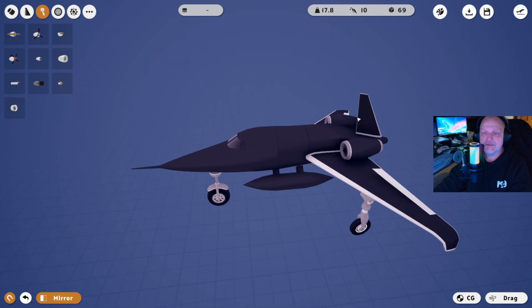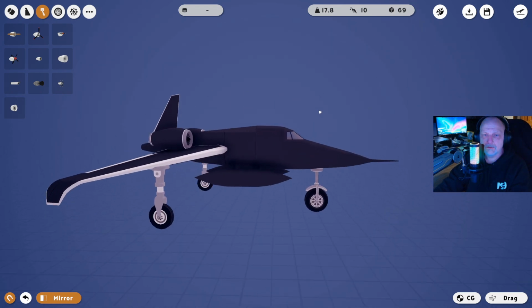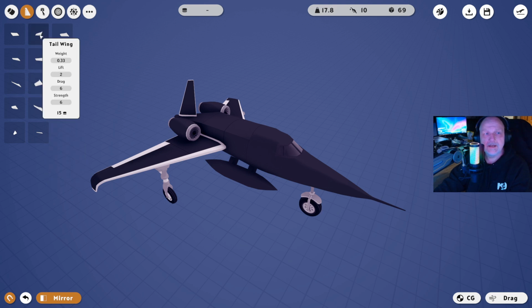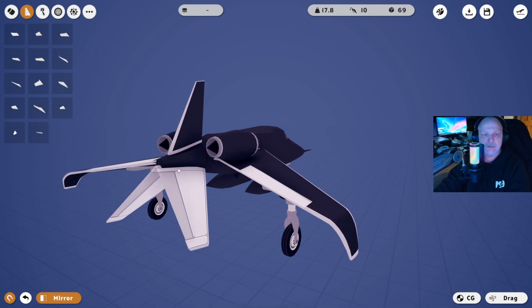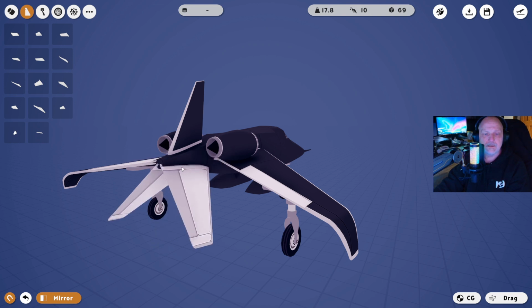All right, so do we have everything we need? I think so. By the way, I was calling these tail wings the rudder. These are actually normally called horizontal stabilizers. Oh damn, that looks, did you see that? If I could get those to flip up.